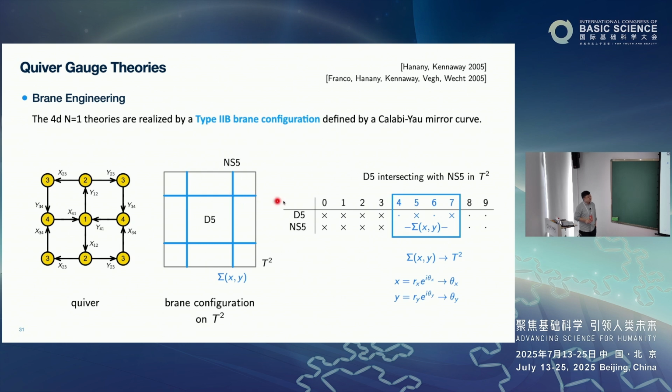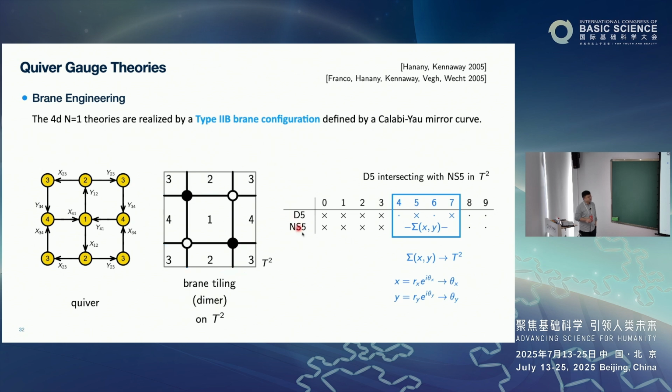So one thing that I can do is visualize how these D5 and NS5 branes meet along this holomorphic curve. I can project this curve onto a 2-torus by taking only the angular coordinates of x and y. These angular coordinates parameterize a 2-torus, where now the curve itself tells me the location of the NS5 brane projected onto this 2-torus. And the plane of this 2-torus itself is the D5 brane that's suspended between this NS5 brane wrapping this surface, this curve sigma here.